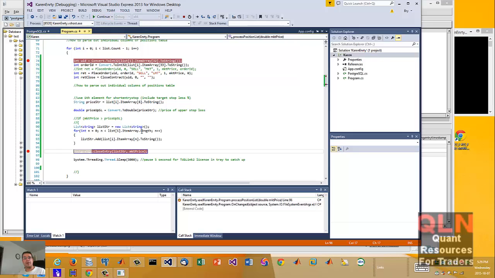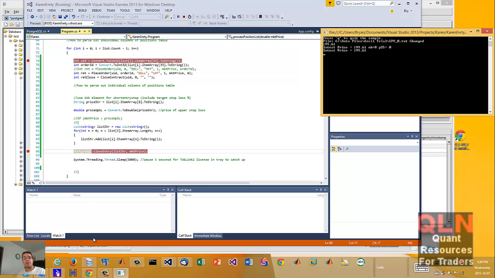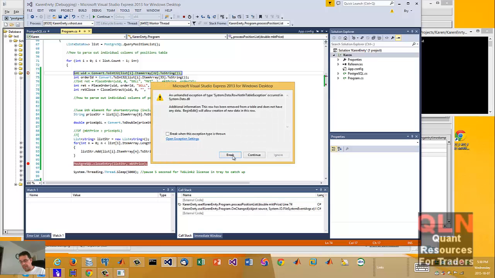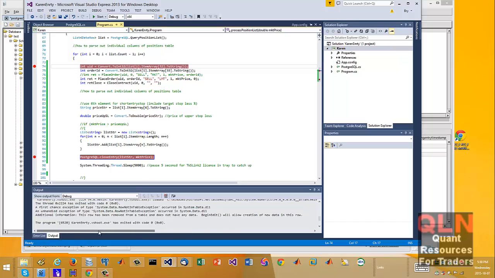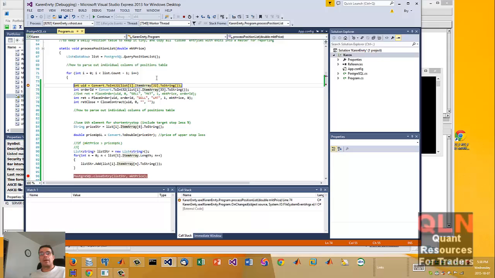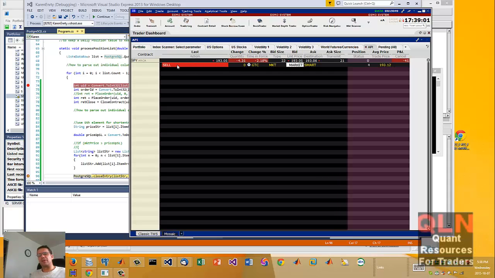We're going to continue, and I think we are now cycling through that data. Okay, which is fine. Continuing along, we are now at another breakpoint. So essentially, we are going to cycle through that positions table and do some cool stuff. It'll break at this close entry. Okay, continue. So if I go into my TB, you'll see it does a sell, and it's going to close out that position. Okay, and that is that.